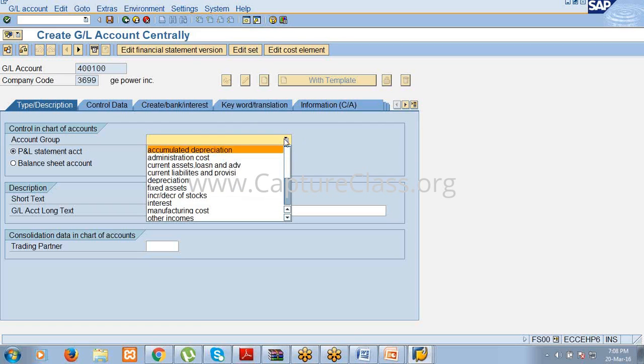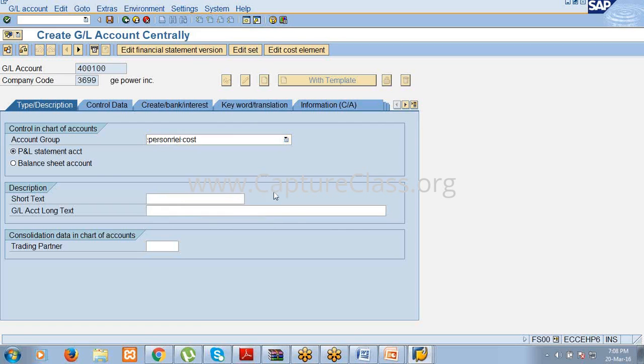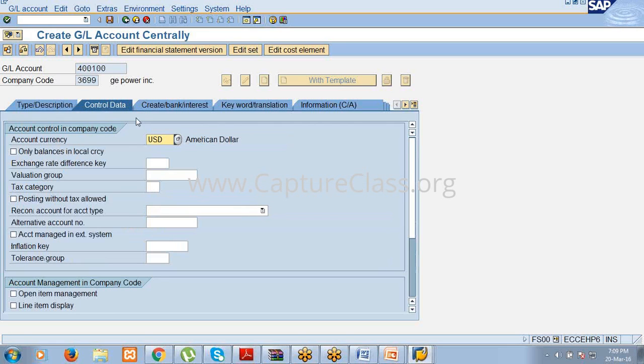So account group is equal to personnel cost. Select P&L statement account. Short text is equal to salaries account. GL account long text is also salaries account. Go to control data tab.